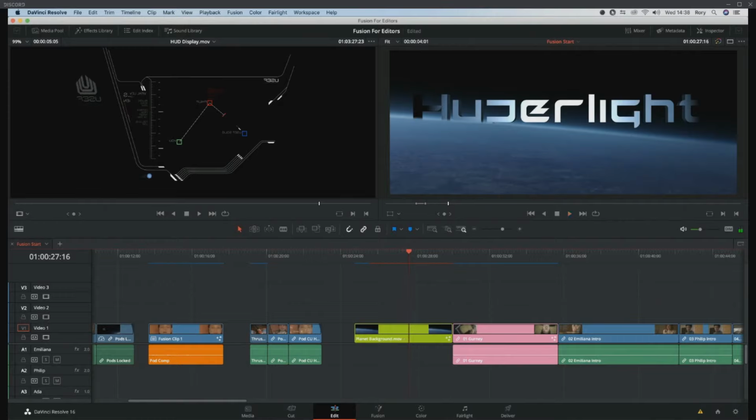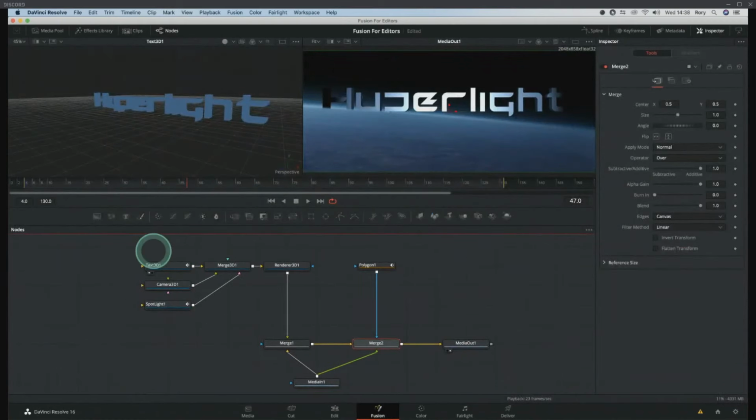Now, if I wanted to actually use this as a template animation to work with my text, I don't want to save it with this background, and I want to save it as a template to work in either my editing templates area or my Fusion templates area. One of the nice things you can do as a graphic artist is create a template, create macros that you're setting up, and then just publish the parameters you want your editor to be able to play with to make that work, but not break the design element. So that's a nice thing.